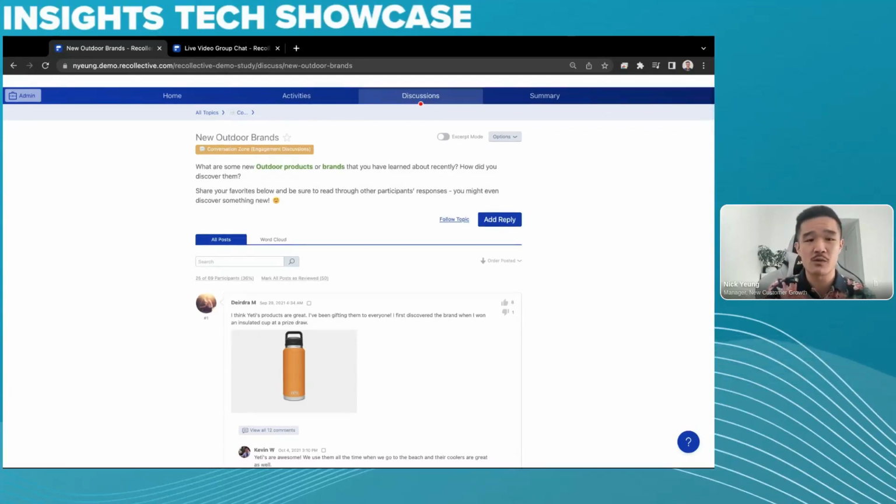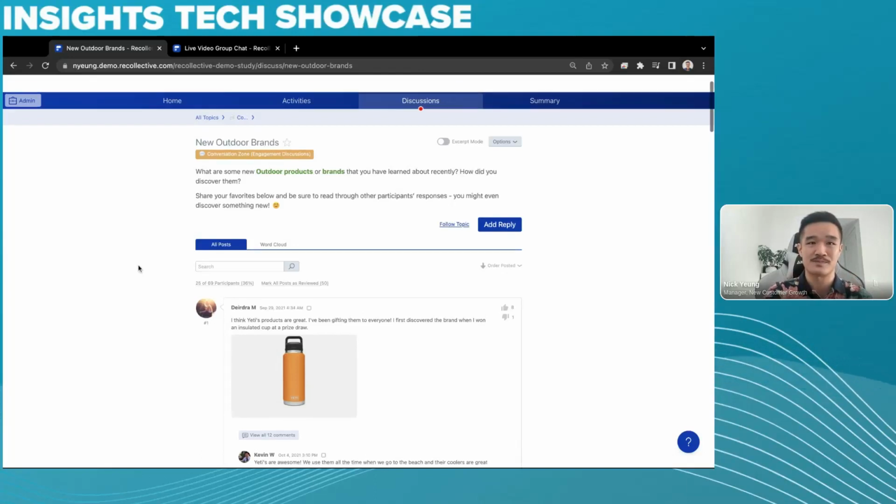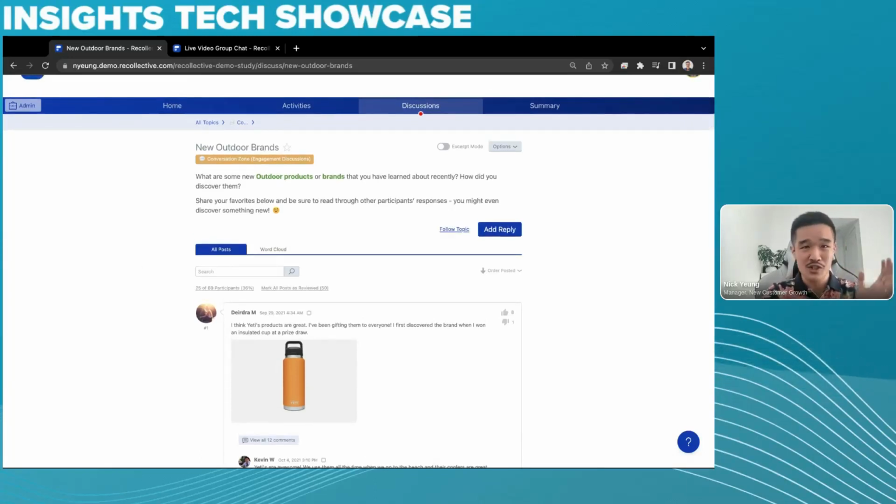The same sort of idea was also used with another customer that I worked with, where they sent out smart pet feeders to the consumers and got them to journal their experiences. Discussions were then used to let respondents discuss key features or capabilities they wish the device had. And then from that, they were able to take that and collaborate, iterate it to generate new ideas for features for the pet feeders. Again, there's so much that you can do here, and it just adds another avenue for you to gather rich insights from your consumers.